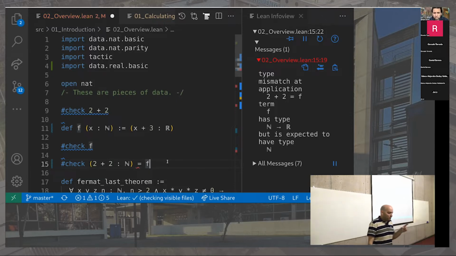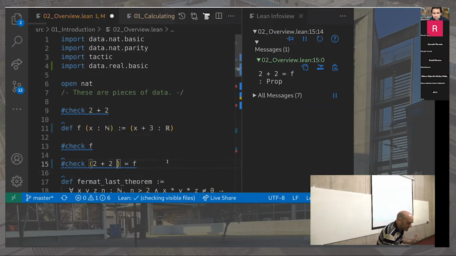So if you are curious about what was happening before, Lean was trying to help us. It knows that this thing doesn't make any sense, but it found a way to transform the thing on the left into a function, and as it said, surely the constant function. So you can only compare things that have the same type. Yes, you can only compare things that have the same type. It doesn't make any sense to compare things that don't have the same type.